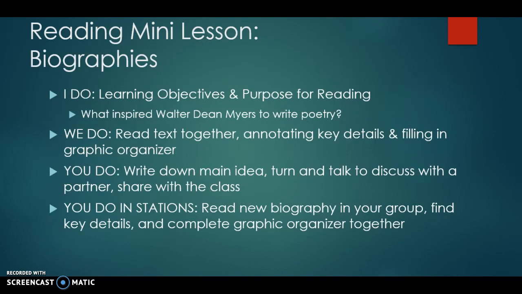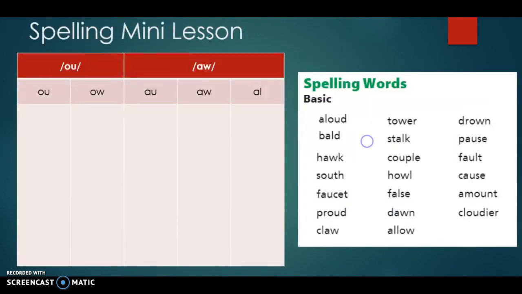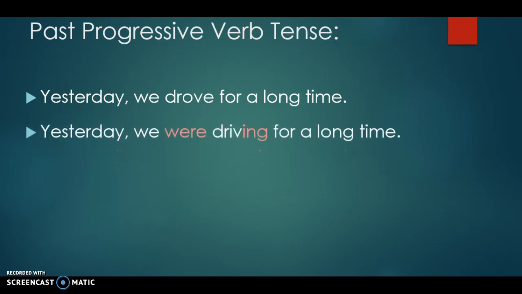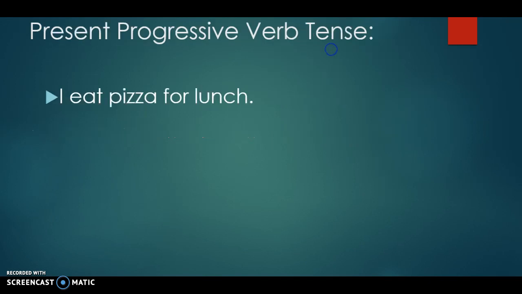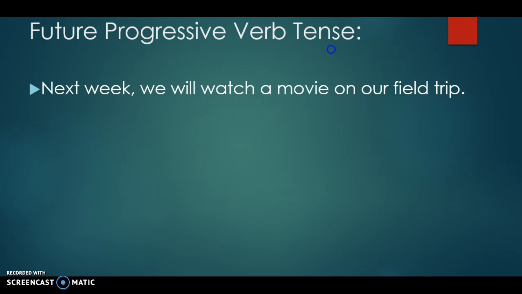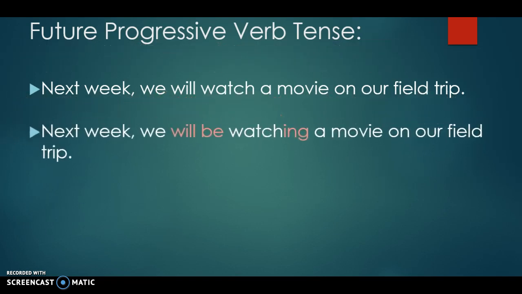I'll do that mini lesson with them for reading, mini lesson for writing. The spelling lesson, take the time if I would like to write individually on this table with each one of these words, or you can also add highlighting to different sections of the words if you would want to. And then with each of the grammar lessons, you'll see with each section, if I click on it the second time, I go over with the students what I want them to understand. It'll come through, and that's just by highlighting that second sentence and choosing an animation from the Animations tab for that. And so for the next video, I'll show you how to create the Stations tab itself.